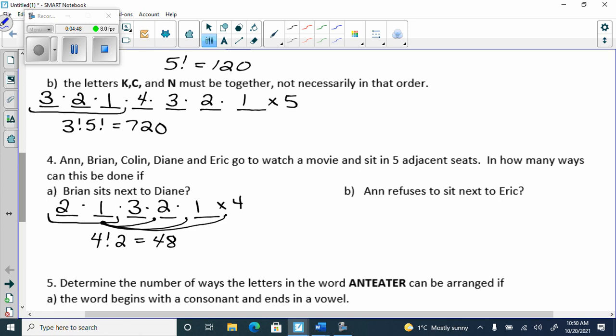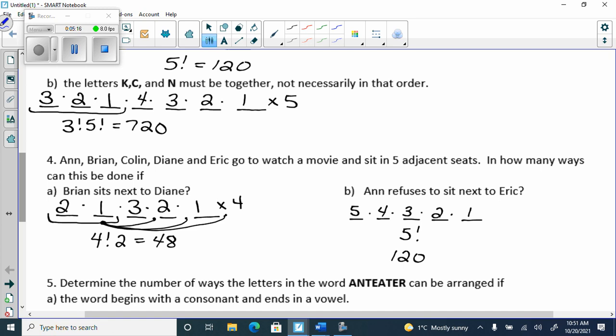He's smelly. I don't know why she just refuses to sit next to him. So we have 1, 2, 3, 4, 5. So we do total no restrictions, which is 5 times 4 times 3 times 2 times 1, which is 5 factorial, which is 120. There are 120 different ways that these people could just sit anywhere, right? That's the total number of ways. There's no more, no less.